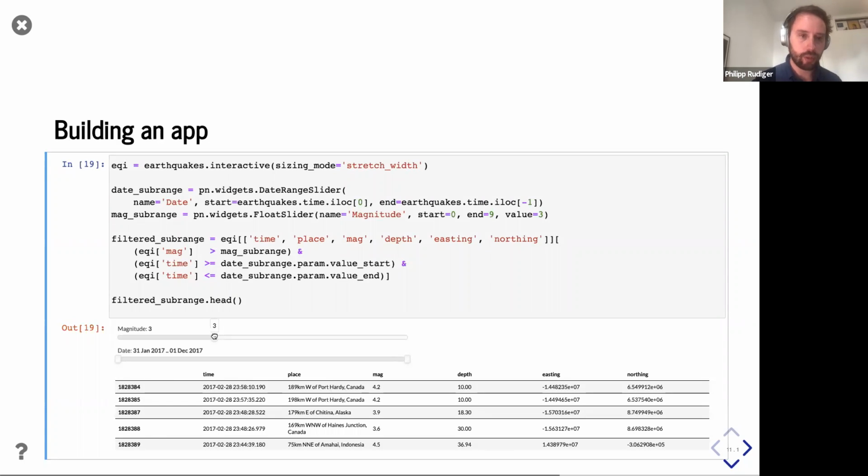So what we're starting with here is this earthquakes data set. This is the earthquakes across the entire globe over, I think, a decade. I'm not quite sure. We again start with this data set, which is again a data frame. We make it interactive. We add some widgets. And then we again use the regular Pandas API to do the filtering, to allow us to filter these earthquakes by magnitude. This is the minimum magnitude. We again use a date range slider to filter it by time. And then we look at what that looks like, right?